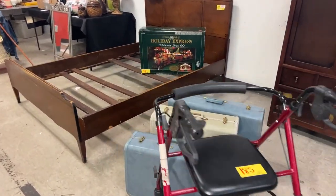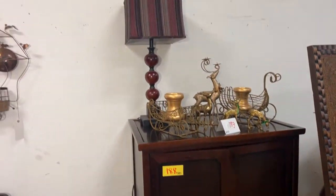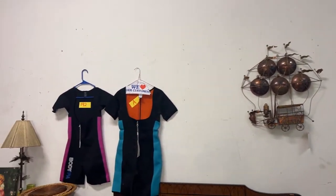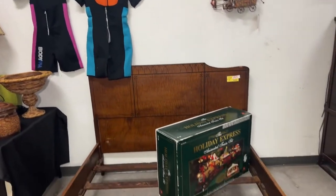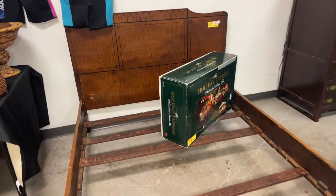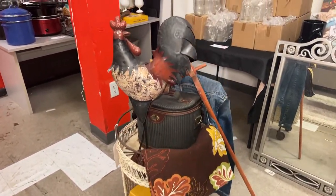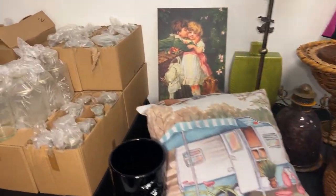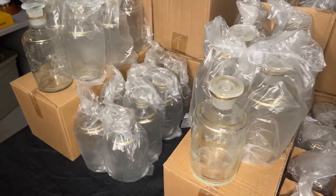We have the Waka Waka, some suitcases, some great furnishings, some really cool pieces in the back there, some brass artwork, and some body glove wetsuits. See, I knew we had wetsuits! Holiday Express train set. Full-size vintage bed. We have the chicken with the vintage cart and the jean jacket and all kinds of stuff. A decor lot loaded up. We have 55 of these bottles — I think those are all brand new.